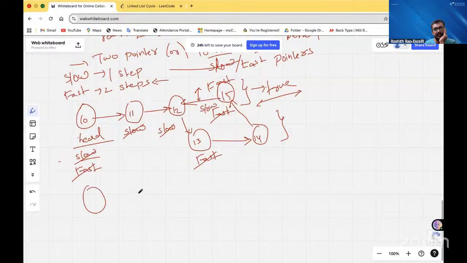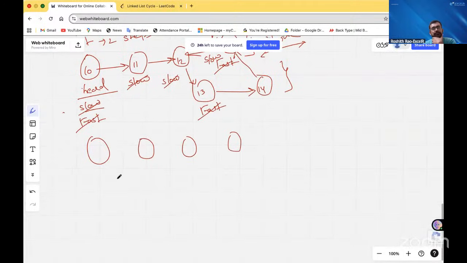If I'm writing a non-cycle linked list, I'm writing this with even and odd nodes. Here I'm starting the slow pointer and fast pointer.